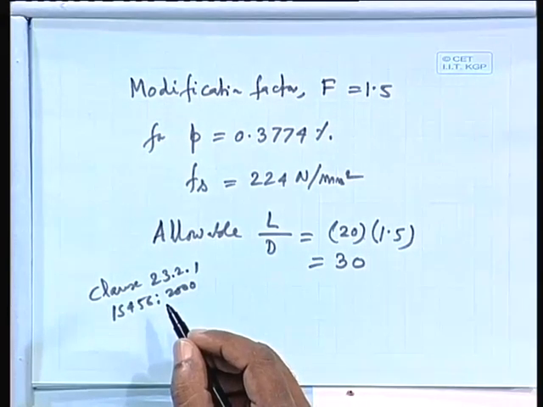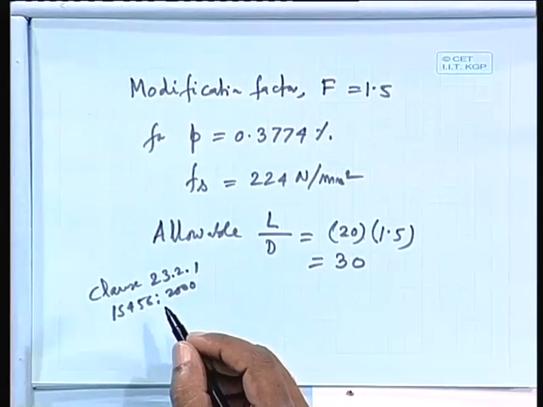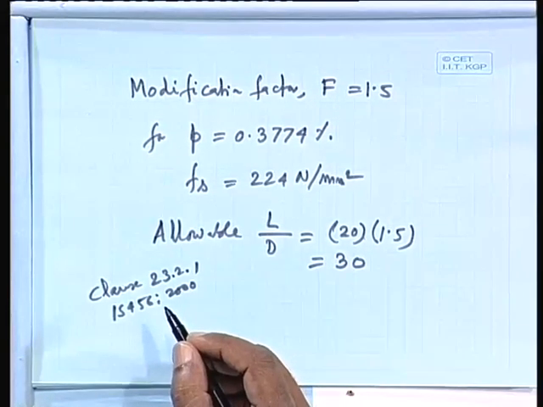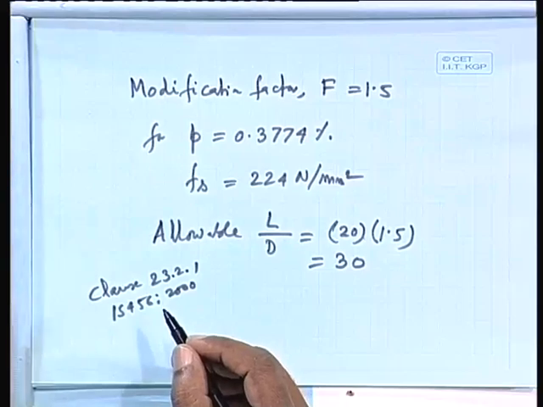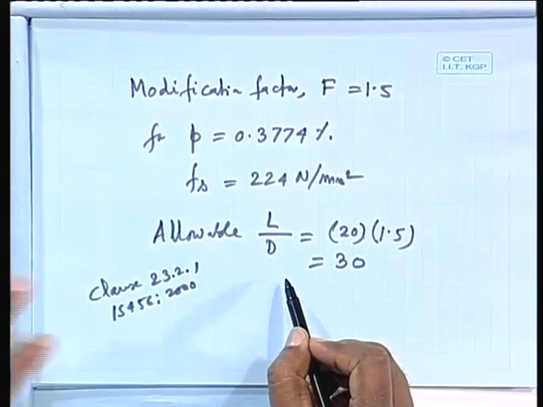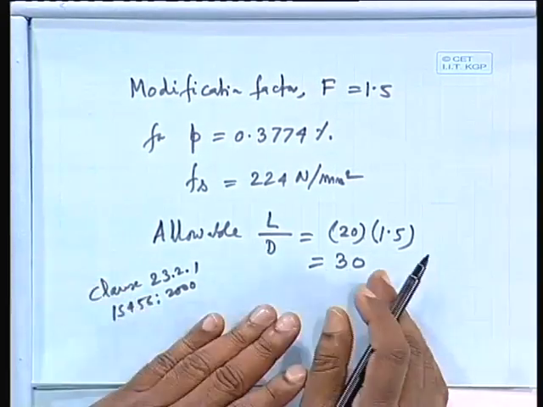There are few things that I think should be mentioned clearly, that this code is not writing. The other one is saying span to depth ratios. So, this is a little bit confusing. Somewhere it is writing span to depth ratios, somewhere span to effective depth, and the other part is writing span to overall depth ratios. But anyway, we shall take it to be on the safer side. If you take effective depth, we shall get one value. If you take overall depth, then we shall get another value. So, in our case at least we should be satisfied with the one that satisfies all of them.